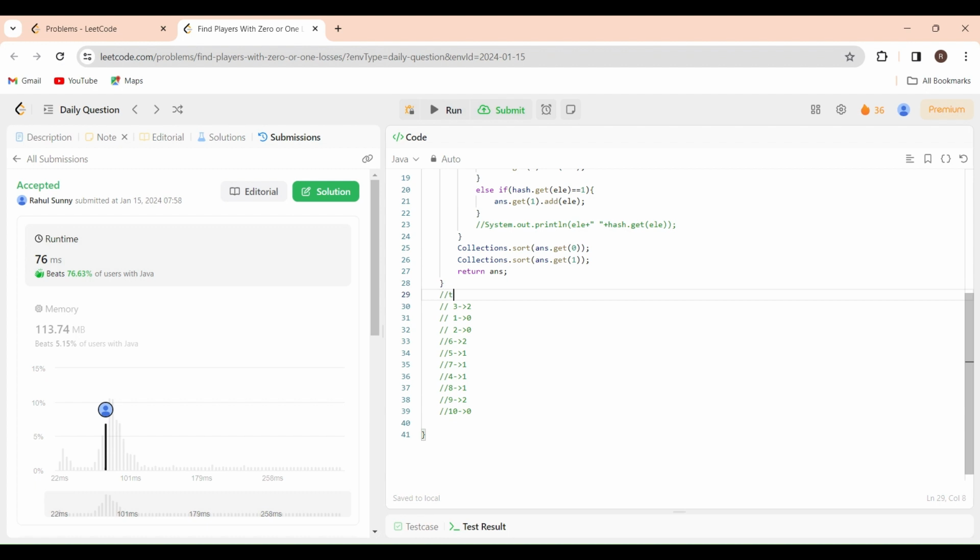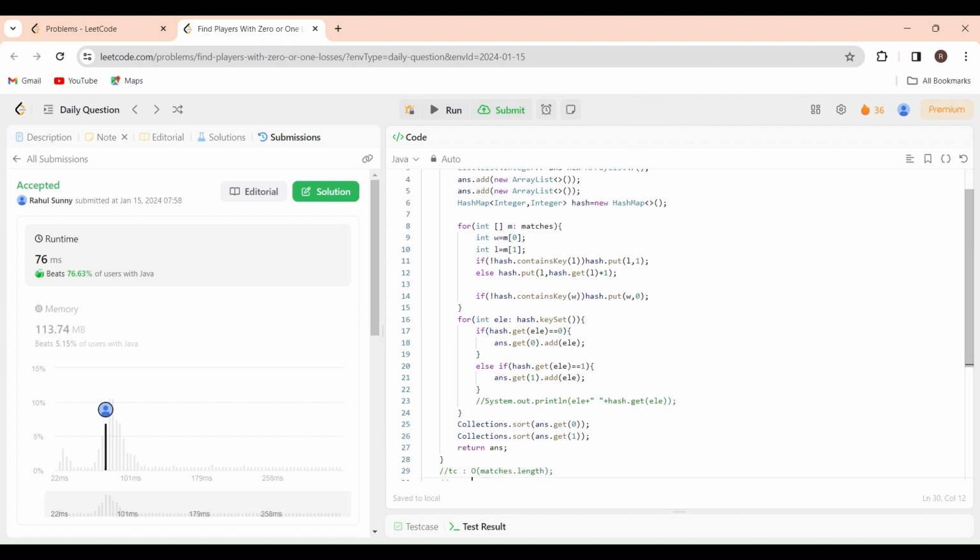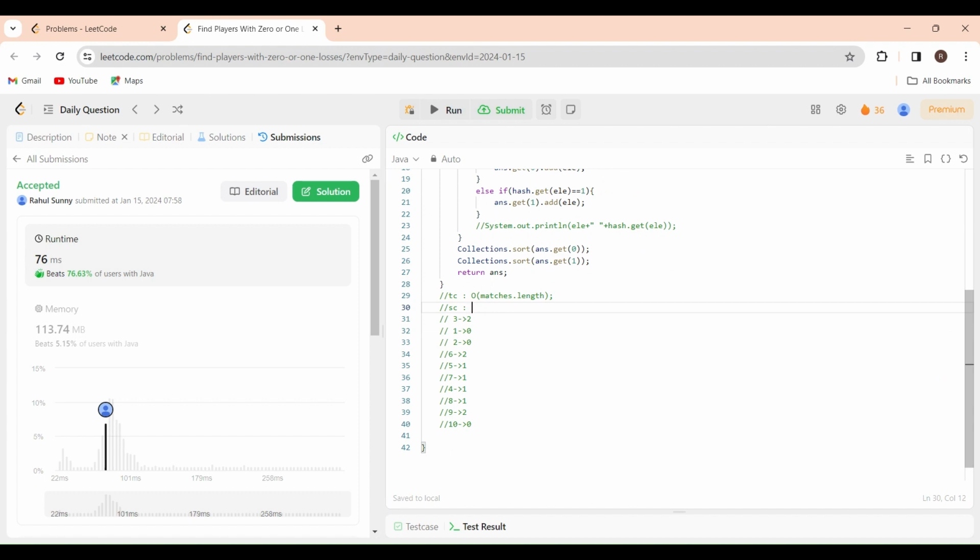So coming to TC, it will be big O of matches dot length, and space complexity will be, yeah, it will also be big O of 2 into matches dot length.